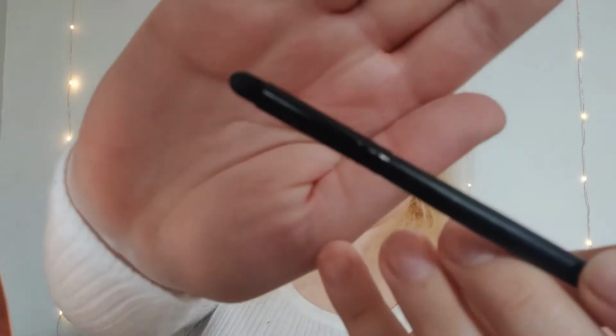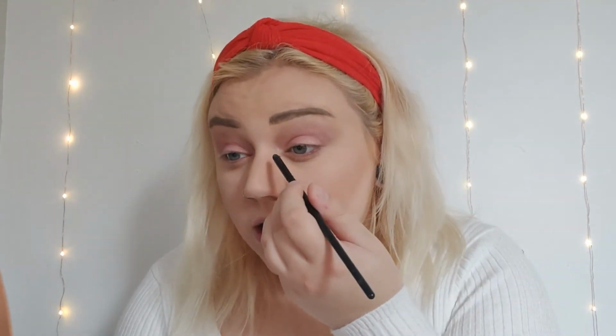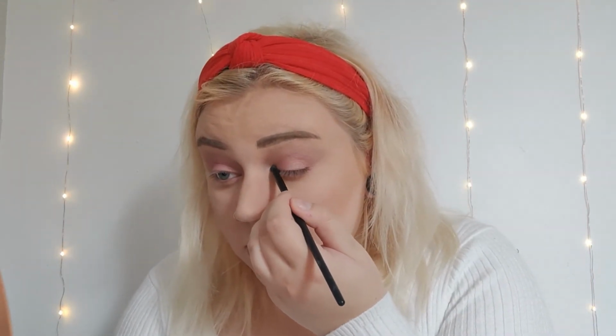So once that is done, I am just going to grab my Bomb.com palette by Jolie Beauty once again, and the colour Rosy. This is a La Roque brush, but let me show you. I don't know what material this is, but it's just pointed. So this I find is the best for getting a lot of glitter in one specific area, and that is all we want because we just want it in the inner corner. Just a little bit, not too much.